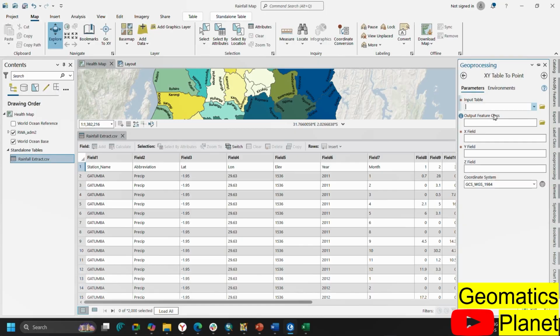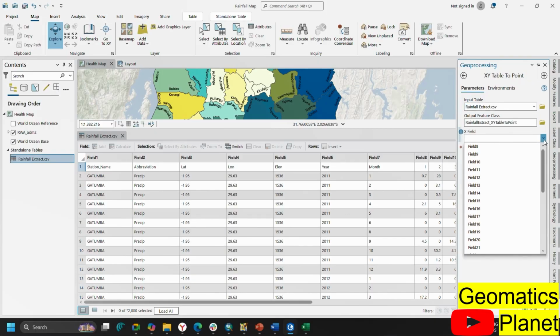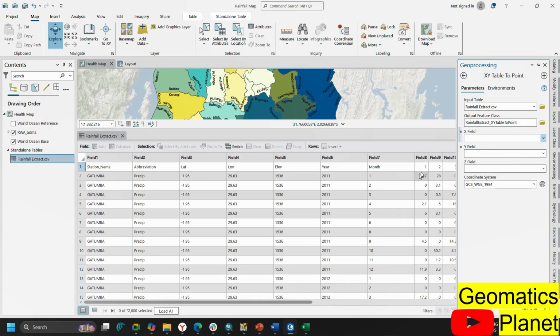Yeah, so you can see here, input the table. It has already read the CSV file that we have here, and then this is the output. Then it's asking for the x coordinate. Now if you look here, you see that it started reading on table 8. This is the table 8 it started reading. It ignored this particular one here. It didn't recognize this because of this particular name that is here.